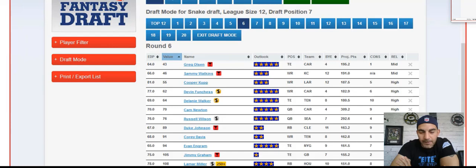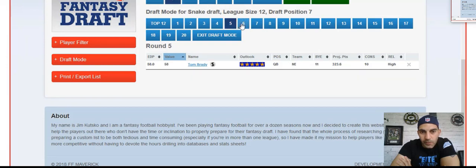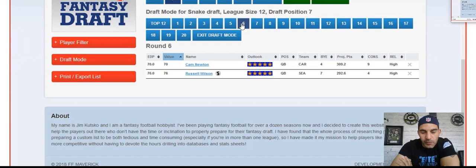So let's go to Russell Wilson. Okay, when do we need to target Russell Wilson? Okay, we can get him in the 6th. See, I figured it was too early to take him in the 5th. Again, there's still 3 quarterbacks ahead of him. I'm not worried. But if we want Russell Wilson, we should take him in the next round.